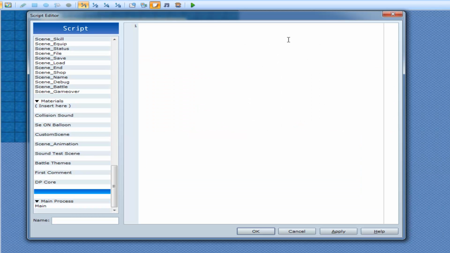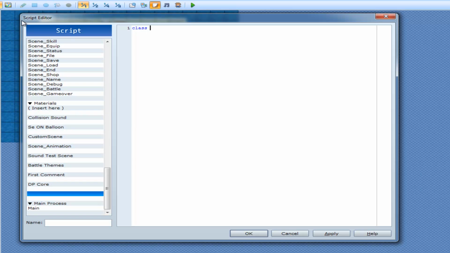I tried to explain that as well as I could, but if you're still confused, maybe the code would be a bit better. So let's start this. Class, I'm just going to call it Fiber thing here, and I'm going to do initialize. We should know what initialize does by now. It gets called every single time you create a new instance of a class. So I'm going to set @text equal to, "This is an example of text displayed inside of a Fiber."